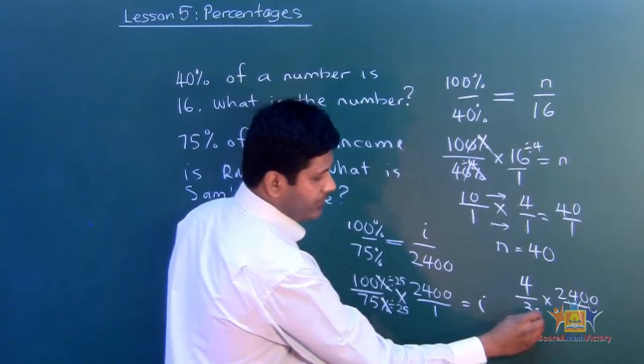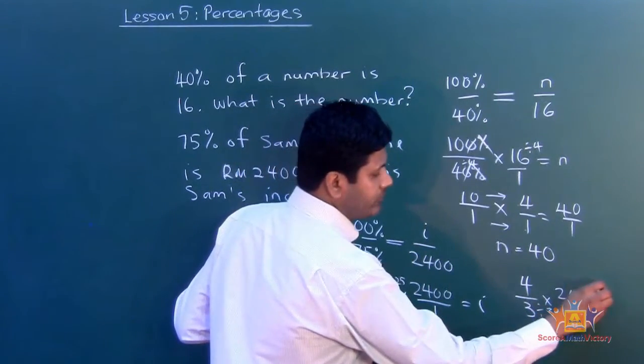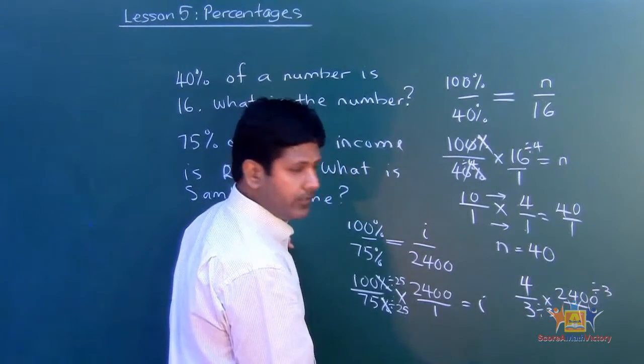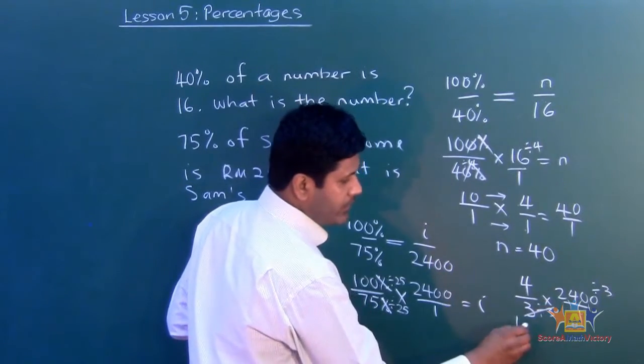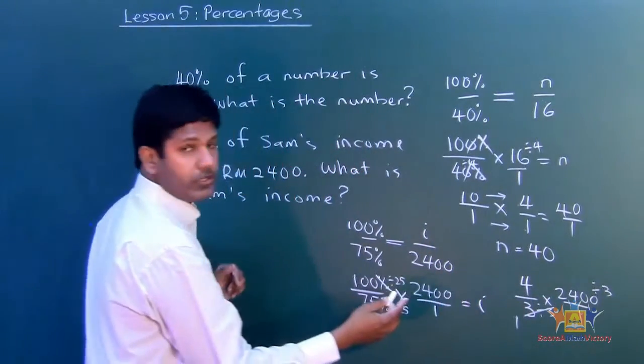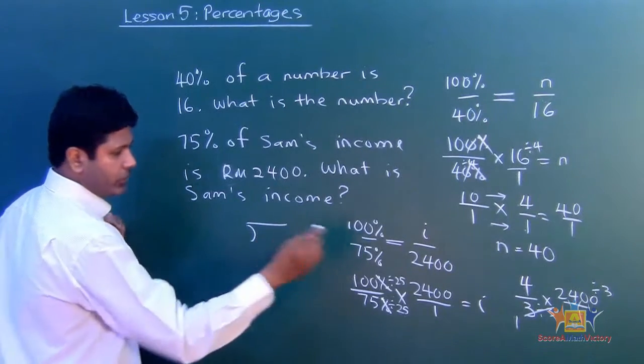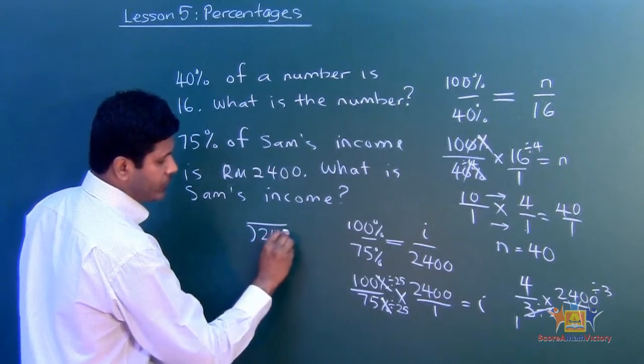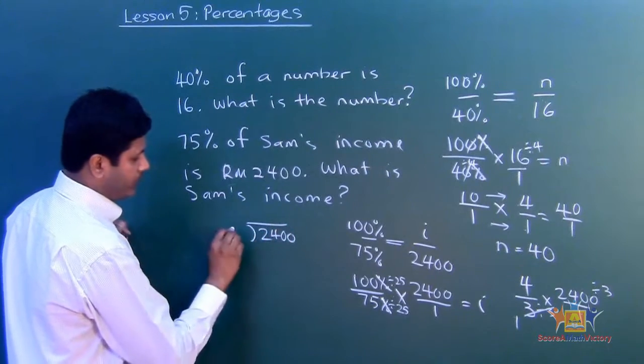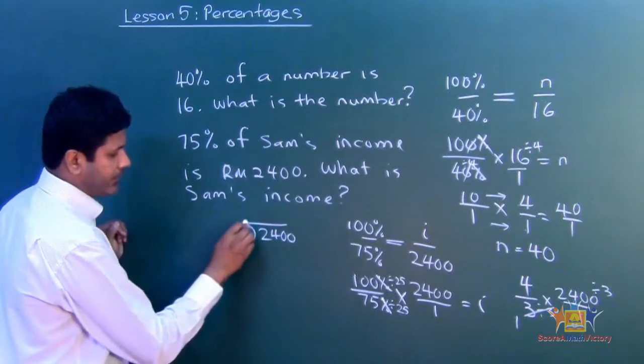Now I can divide this by 3, and I can divide this by 3. See that? So that makes this one 1. And this one I have to use long division. So 2,400, another way, I'm going to use the cage approach. 2,400 goes inside the cage, and 3 is outside the cage.